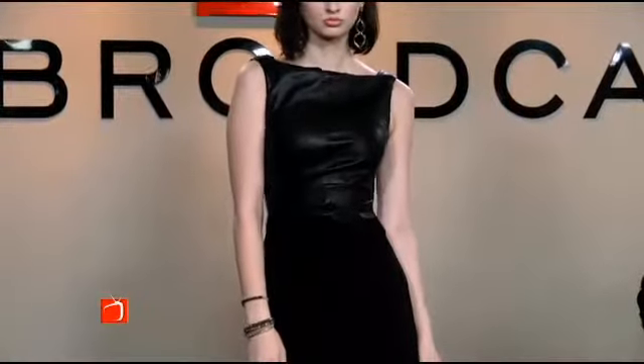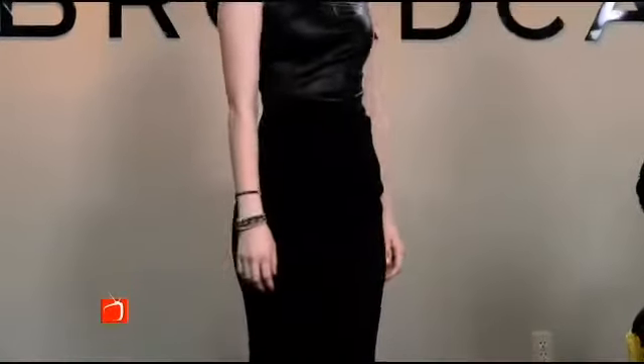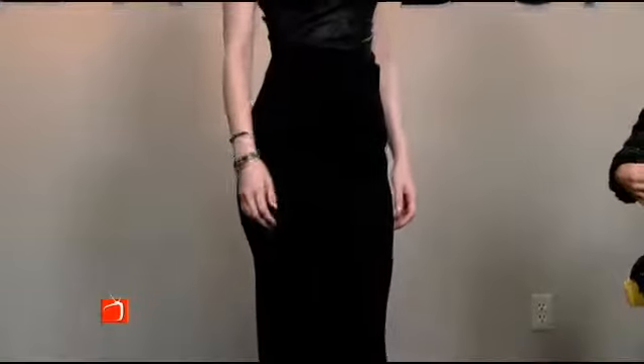So we're going to start with — this is obviously not a Christmas morning look. Here we're going to Crystal Charity Ball. This is Veronica, and she's rocking a gorgeous gown by Talbot Runehoff. We've taken the gown a little cooler this season — leather mixed with a great crepe on the bottom so that it's not quite so blingy, not quite so over-the-top Dallas, but a cool gown. She's adding her sparkle with the jewelry. Those earrings are gorgeous, by Ronnie Blanchet — all Swarovski crystals, absolutely beautiful. A very cool-girl way to wear the sparkle for the holiday.